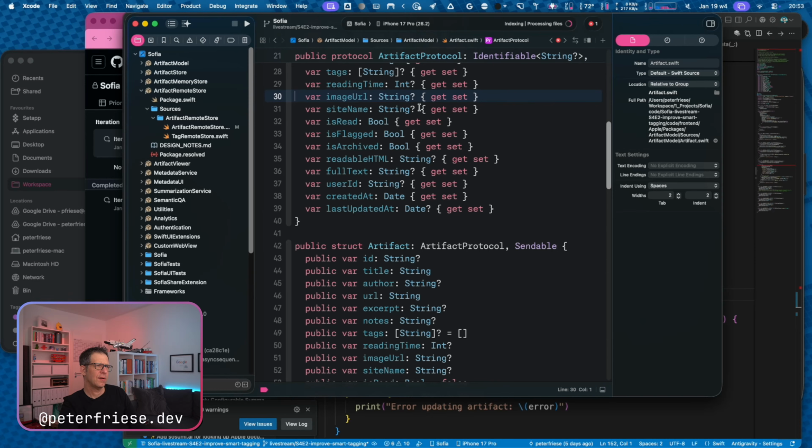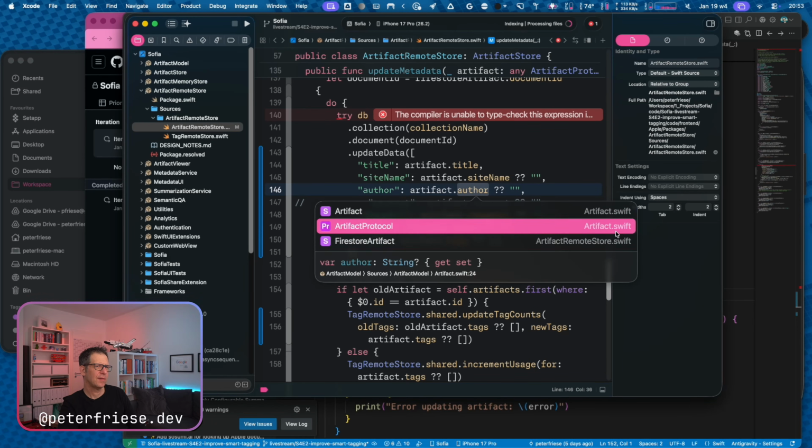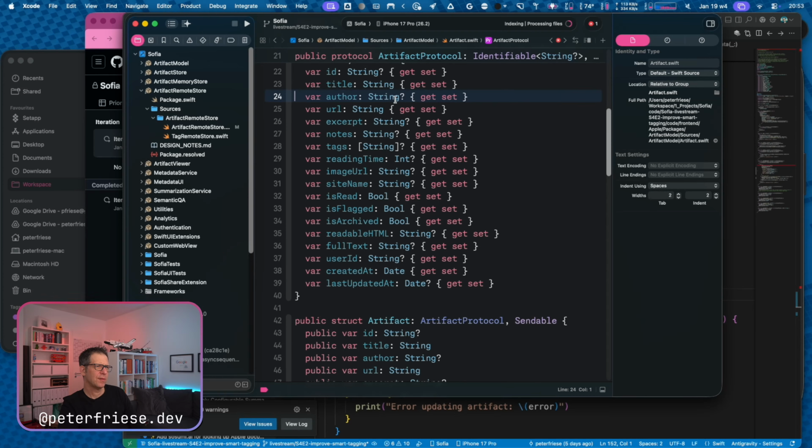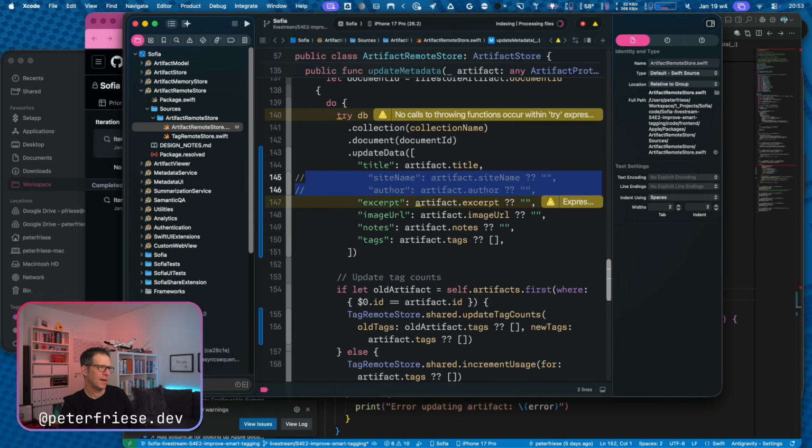I mean, these are all optional, so there is no difference between them, right? The author is an optional string. The notes are an optional string. It actually seems to be the number of fields.